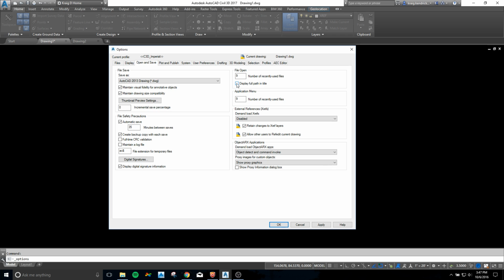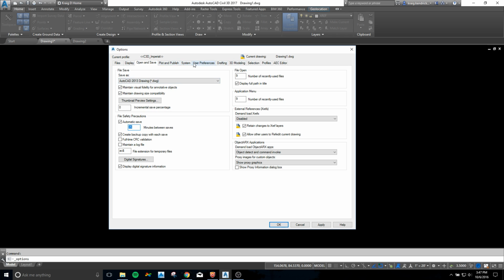So this might be something you haven't seen. This shows the full path of where your drawing is at, instead of just saying the last few digits and then the drawing name. That gives you a full path on the server where it's at. This is your automatic save number. I usually set that to about 35. If you have it set to 10 minutes or so, it gets to be annoying, and it's too often.